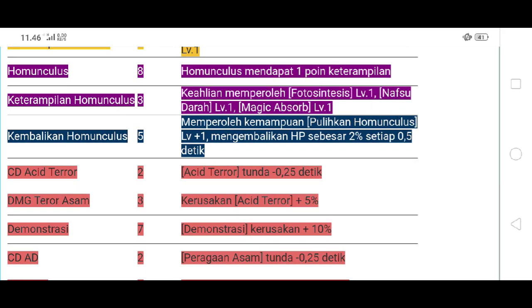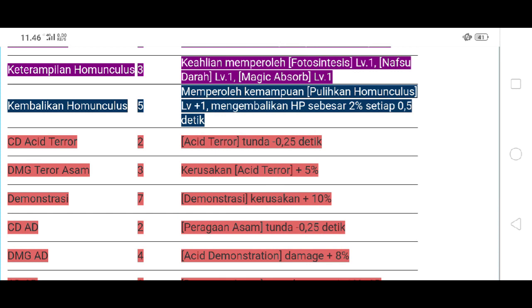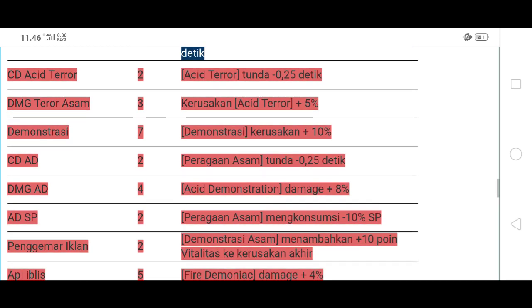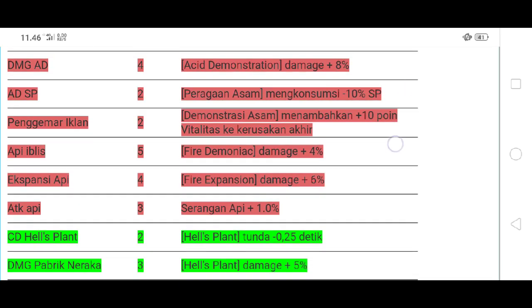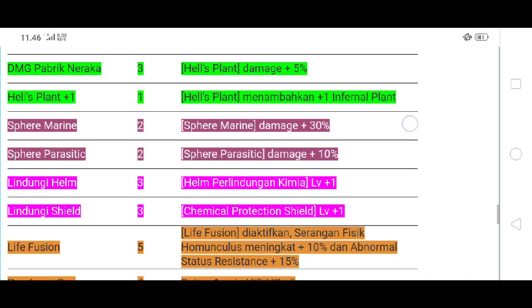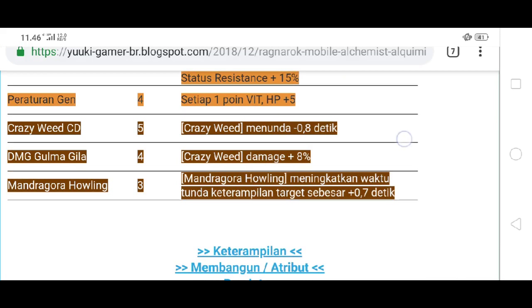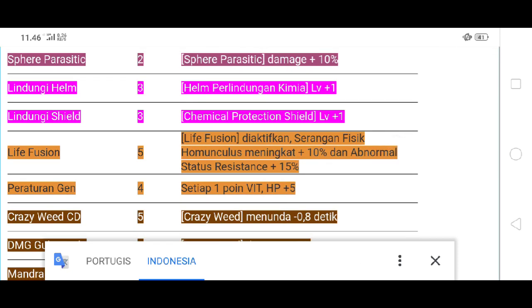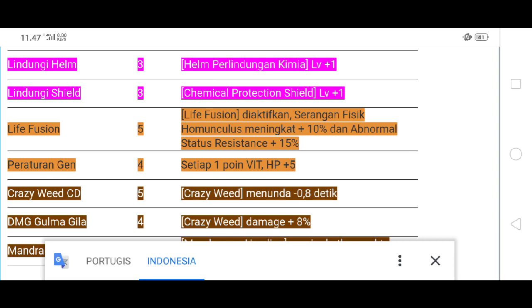Then the Common Cool Skill, I don't pick this one. Then this one is Homunculus. What is the skill? I forgot it. It will restore your Homunculus HP 2%. Then, what else? This one, Helplands Occult, will give you one additional health plan. Then Life Fusion. Life Fusion, you must pick this one. Five of them. On each level, the magic attack of your common goals will improve 10% and get resistance to abnormal status around 15% on skill.